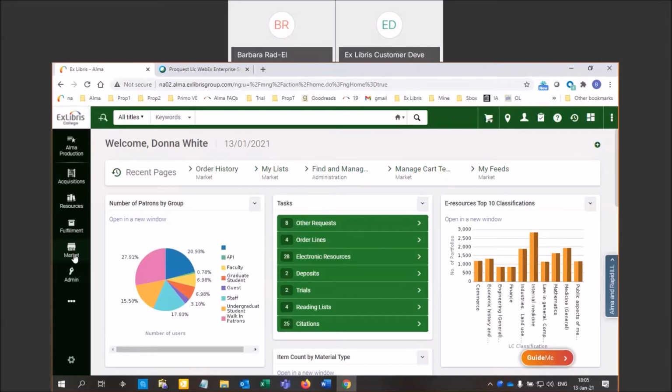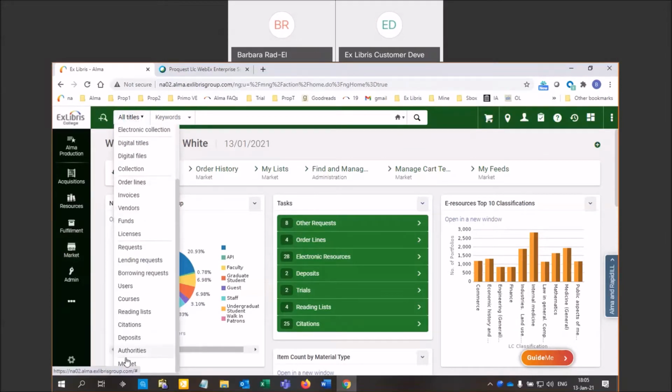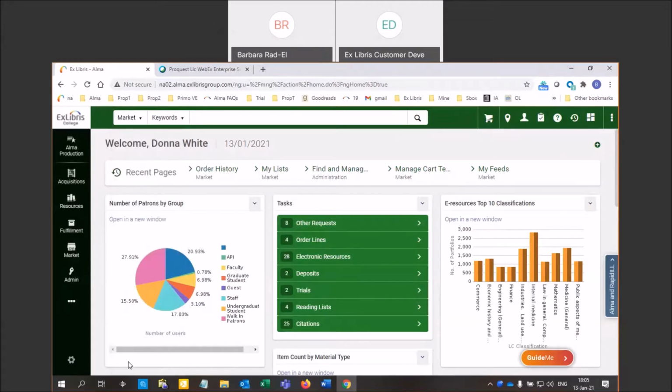So I'm going to start by searching Rialto. How do I do this? Here we have all my indexing options for working in Alma. But if I scroll down, we have an option called Market. And basically, Market means Rialto. So I think one of the very important points that we can see here, and I'm going to be emphasizing this time and time again, is that I am in Alma, but I'm going to go to another software while I'm in Alma to do various things.